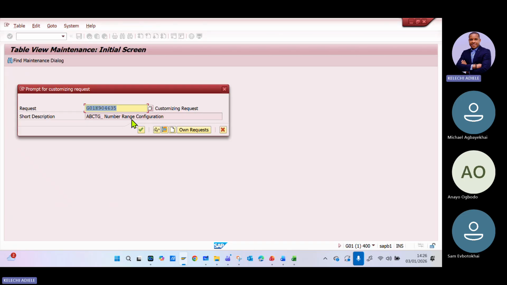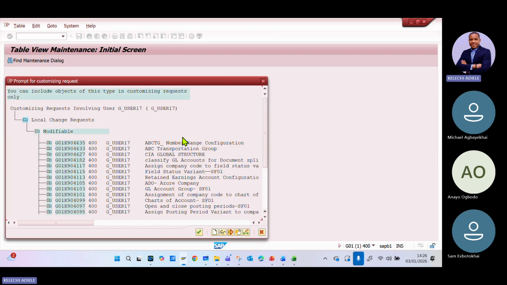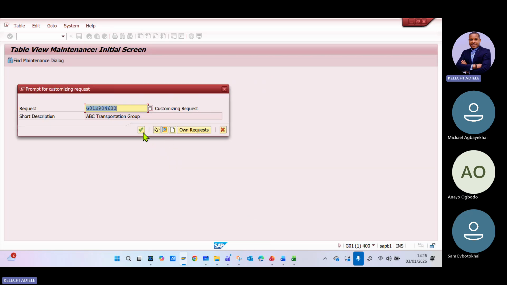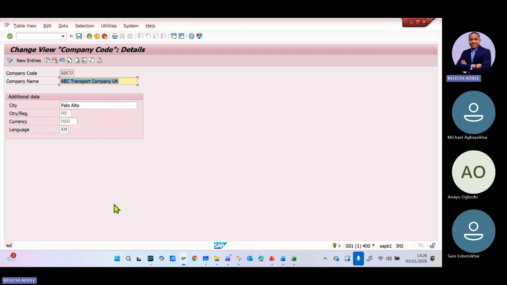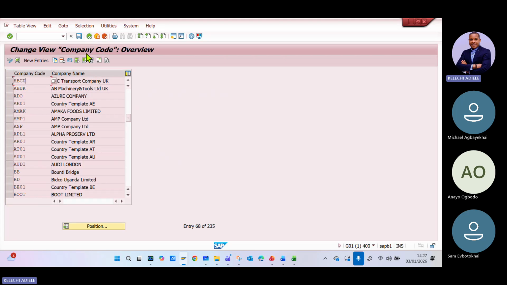Then you see it's going to number range. I don't want it to go to number range. I want it to go back to my company configuration. Now I can create another one, but I don't have that time. So I'll go to own request. See the two we have now. So I'm going to select my group company that I've been working on, and I say okay. I want everything to just enter here. So I've saved that, and I'll go back.